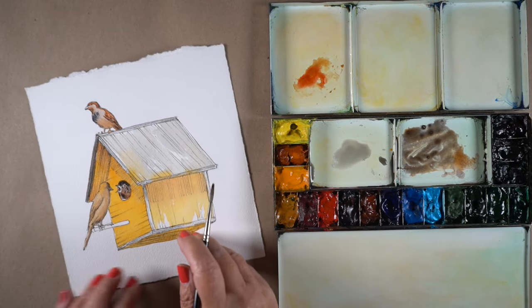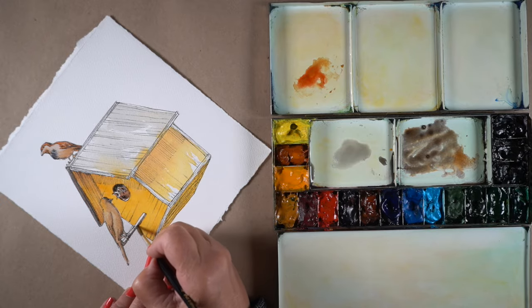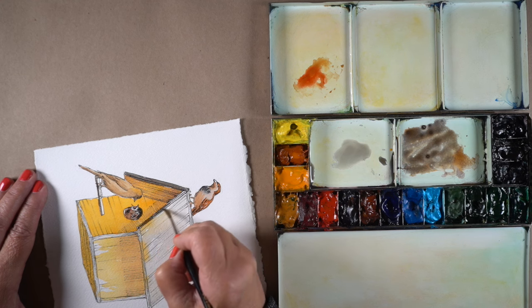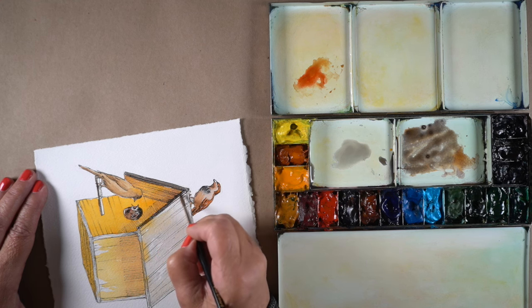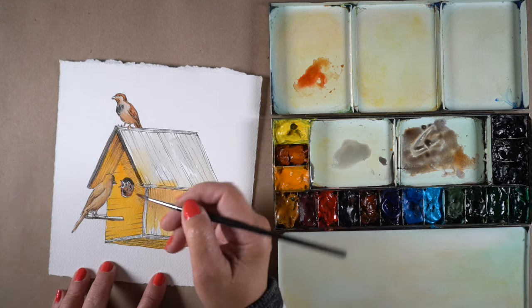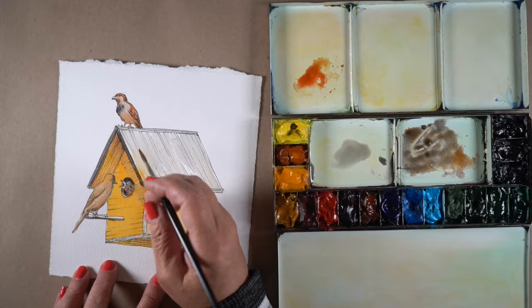So I mixed up the darker gray, mixed some of that in for the little baby birds because they're mostly kind of grayish in color. And then I'm using that for all the edging around the outside of the birdhouse. Now, that's not the actual color that I see in the photo. So, why am I doing that?